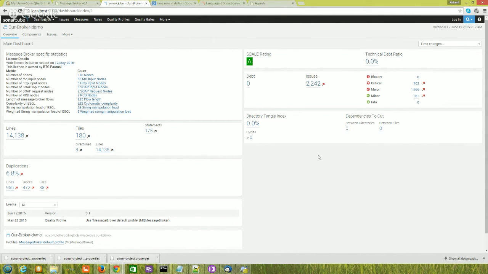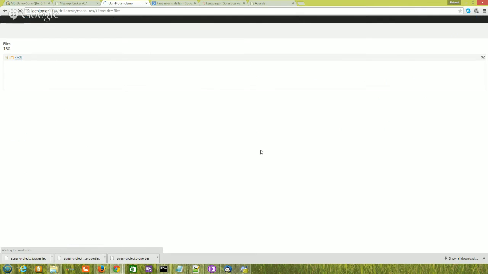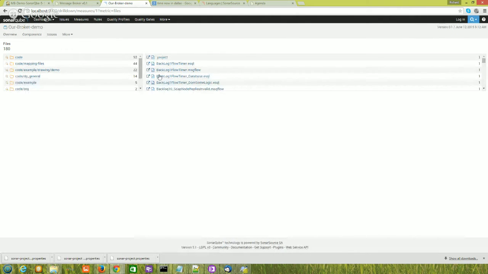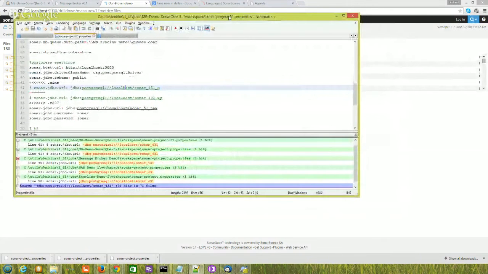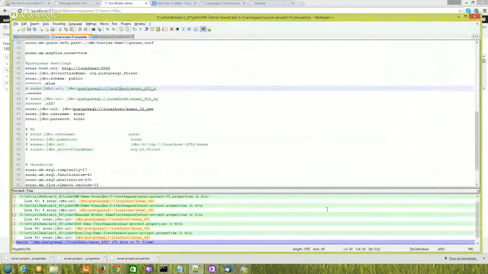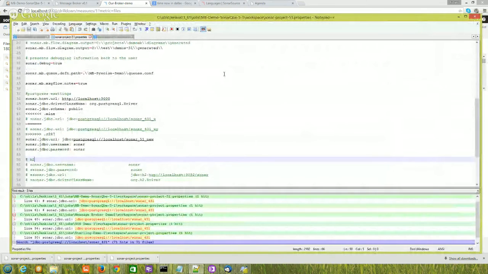There's a couple of other checks that are worth mentioning, which we can go into the files to have a look at. Now, there are checks relating to the SQL. So what we do is we extract the SQL and we look at it. As part of your configuration of setting up SonarQube to run against your product, there are a number of settings in the properties file that you can configure.